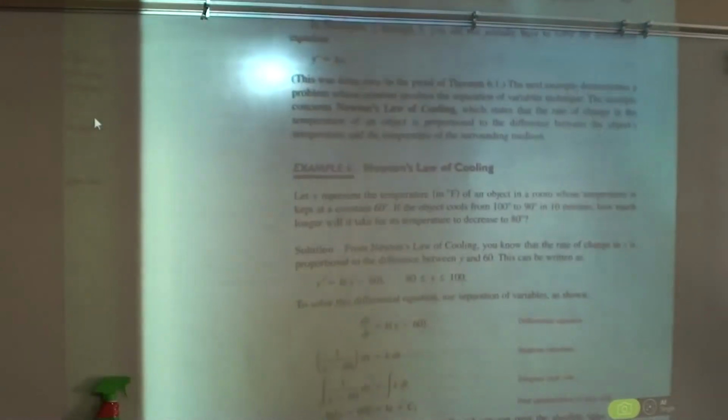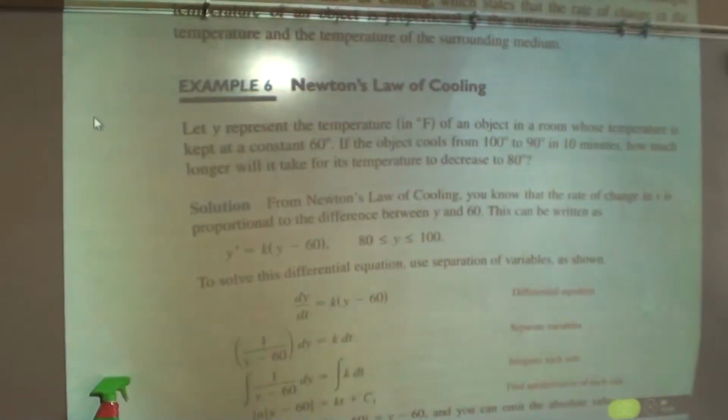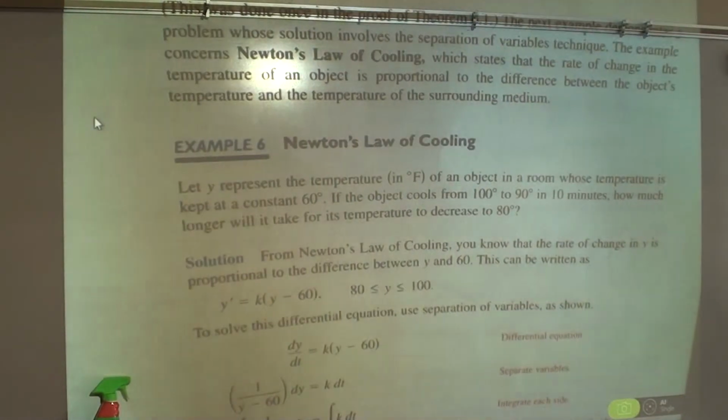Do you know that in between homework assignments, there's stuff in your book called text? Do you guys see that? So you have homework assignments, but in between those homework pages, there's actual writing in your book. So anyway, the page before your homework tonight is where they talk about Newton's law of cooling.